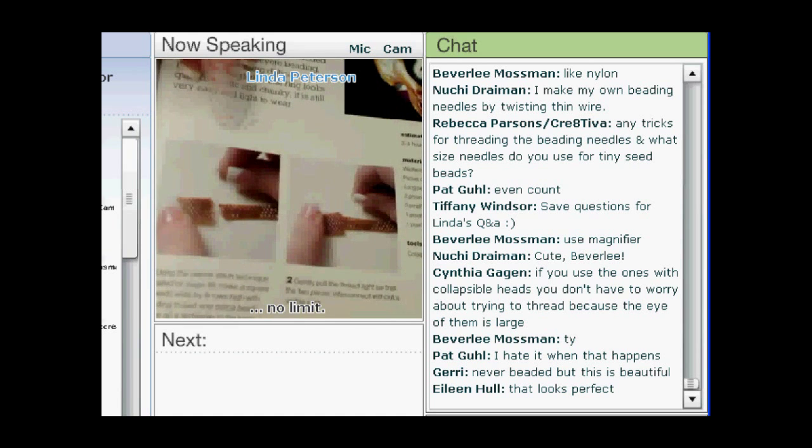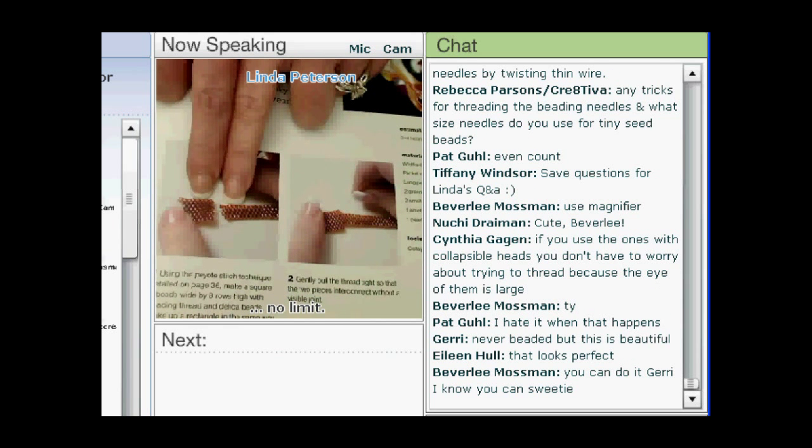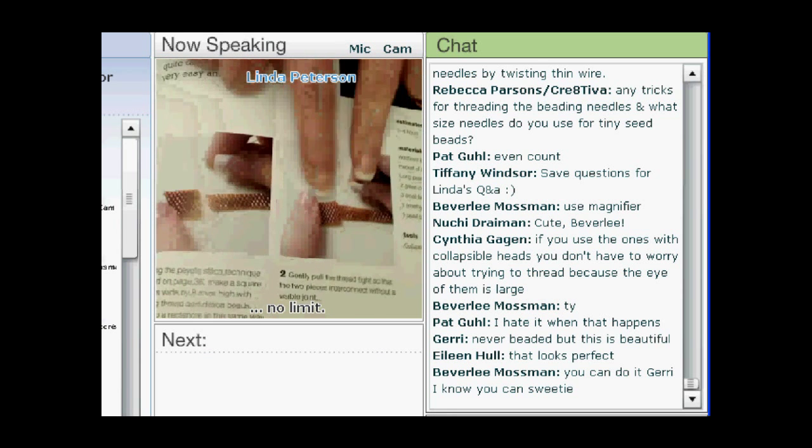If you look on this picture, you can see that I'm stitching the 2 pieces that I have created together, and as you saw before how they zigzag, those zigzags will come together and interlock, and then all you have to do is run your thread in and out that way. Same with this one. This one shows it closed.